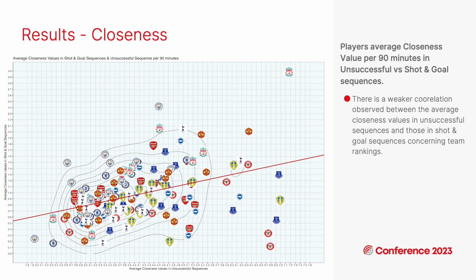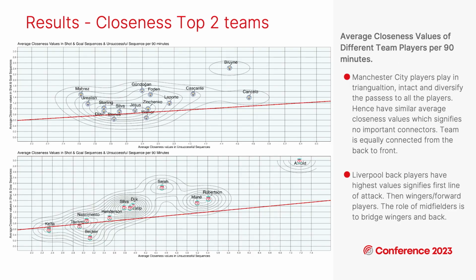When we go with the result of closeness, here we didn't find a very strong correlation, because we were expecting that maybe more top-ranked team players would also be on the far right, but we found many different dynamics here. Let's zoom in. Closeness, once again, I'll repeat, helps us understand how importantly a player is connected among other team members.